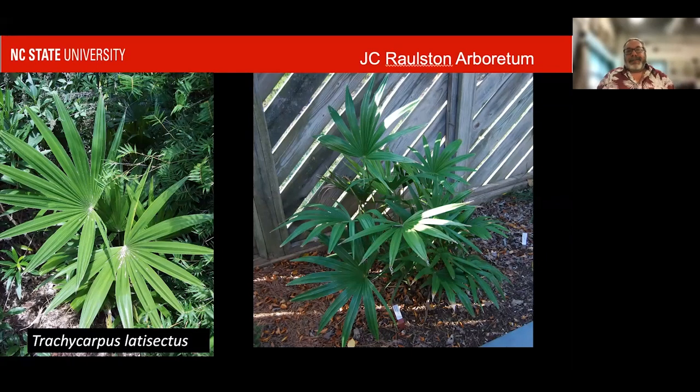Part of the reason I don't like using zones so much is because that really limits how people use plants. There are plants that I grow that are not very hardy. So if I were going to plant this plant, I would plant it right up next to my house, probably under some high shade. And, you know, that creates a microclimate that would make that work here in Raleigh. And you can see here where it's planted by a wall to help it retain some heat.